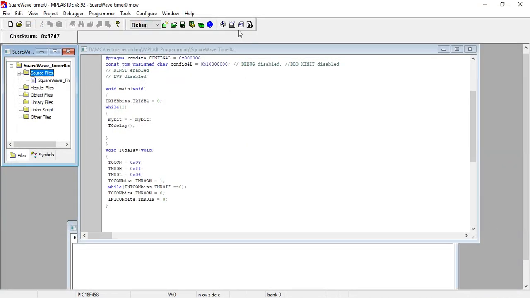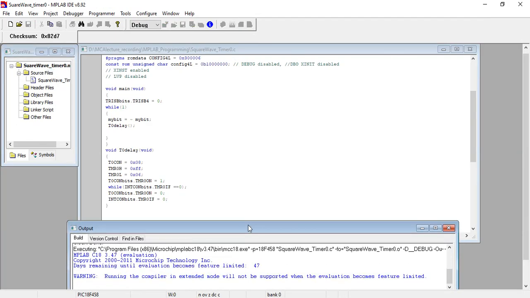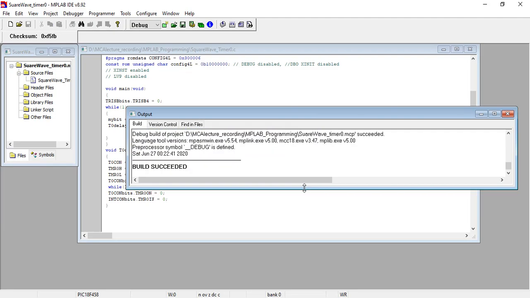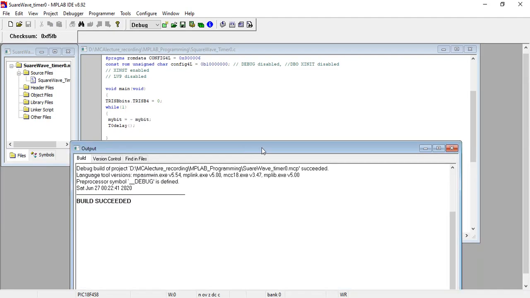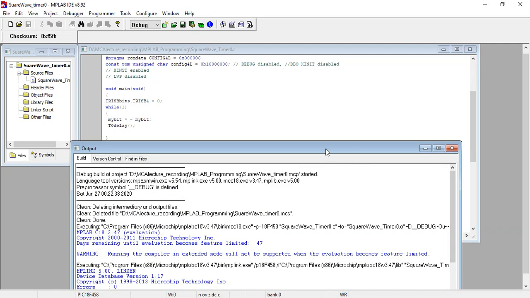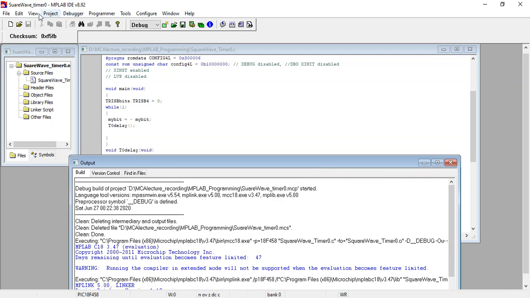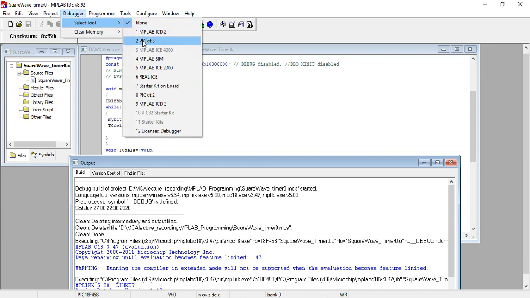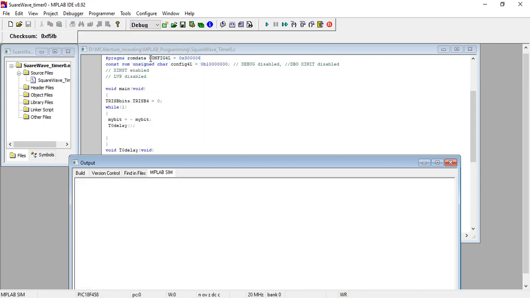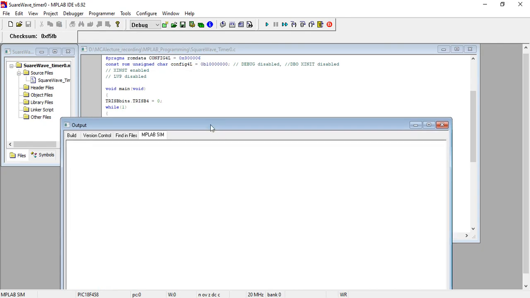Now build it. If it is built successfully, okay, no error is there. Now go to debugger, select MPLAB SIM. Now view simulator logic analyzer.